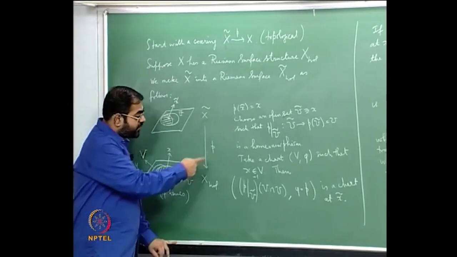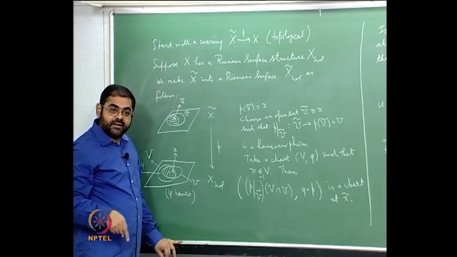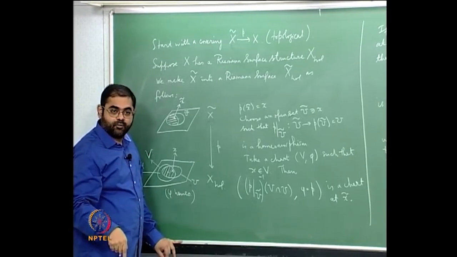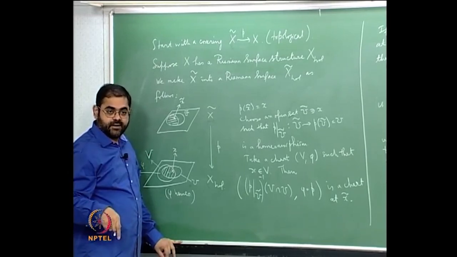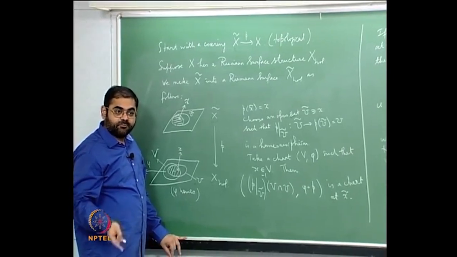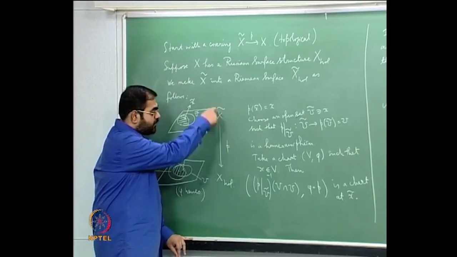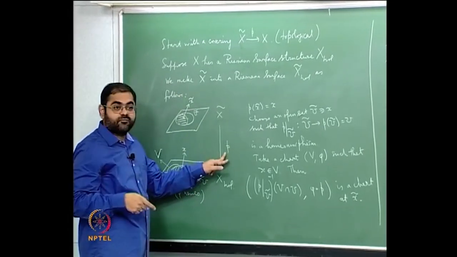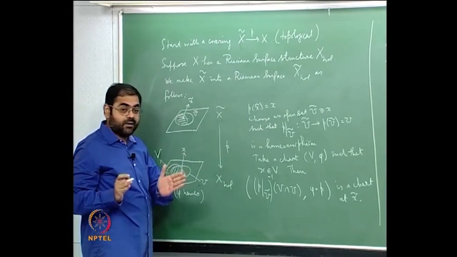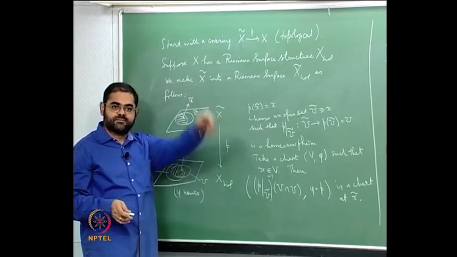Okay, but you see if it's holomorphic and locally homeomorphic, that means it's holomorphic and locally injective and open. In fact it's holomorphic and locally injective. Okay, but you know an injective holomorphic map is open and it is biholomorphic. So what will happen is that P will not only become holomorphic, it will become locally biholomorphic. So P being a local homeomorphism, that property will immediately give you that P is a local biholomorphism.